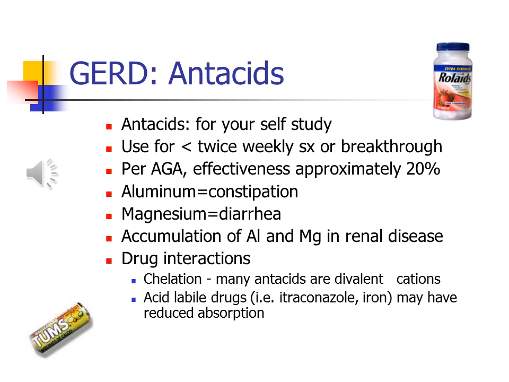And finally, there's many drug interactions with antacids. We've already talked about chelation interactions in some of the anti-infective lectures, since many of these are divalent cations and can chelate medications, keeping them from being absorbed in the gut. And also, since we're altering the acidity of the gastric environment, any acid labile drugs such as iron or itraconazole may have reduced absorption if a patient takes them with their antacid.